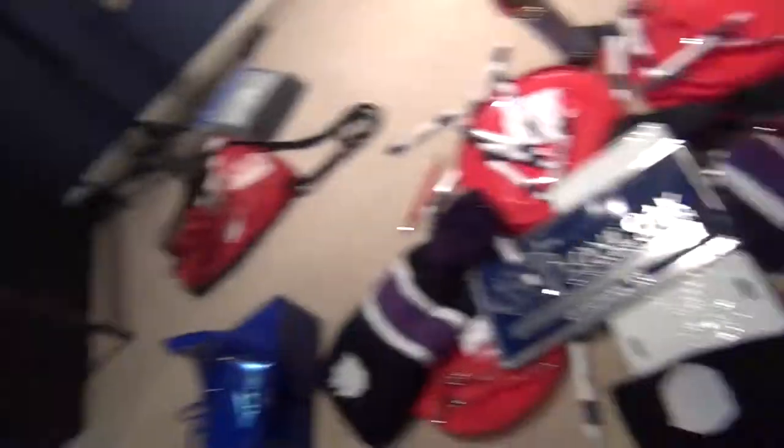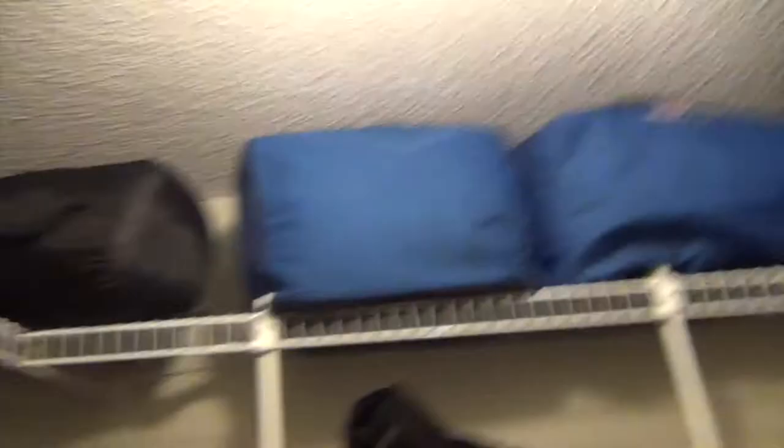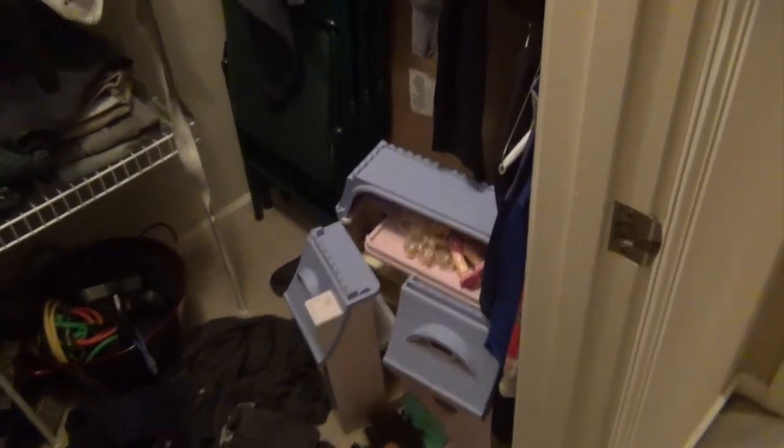I'm going to expect to have all this back. Let's walk in here and see what we can find in your closet. Looks like you've got a pretty messy closet — lots of stuff in here. Some broken stuff, I don't know what that's about. Sleeping bags, all that kind of thing. Plenty of shoes. You need to clean this closet up a little bit.